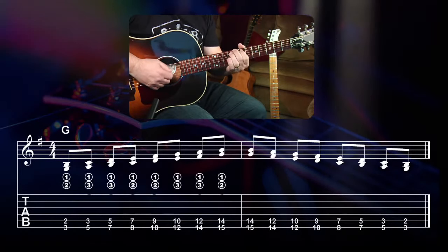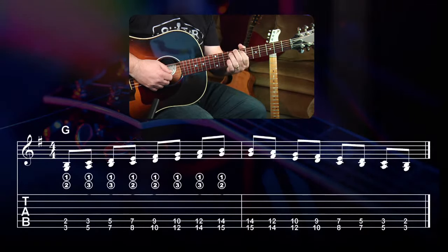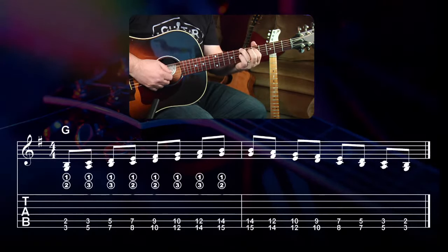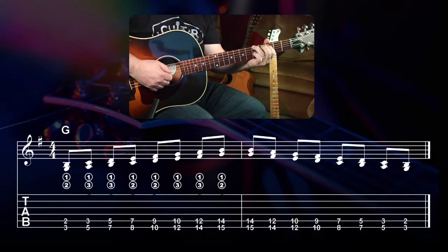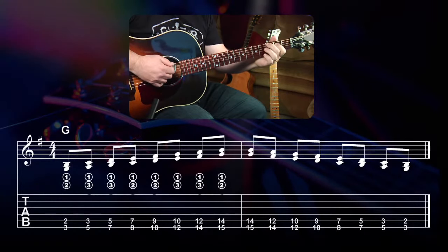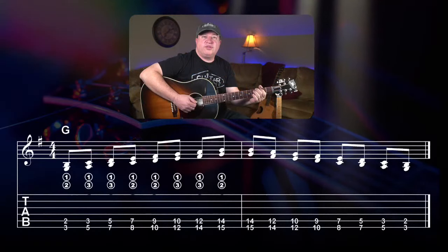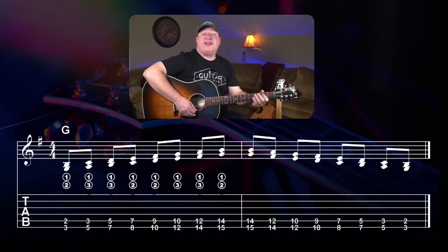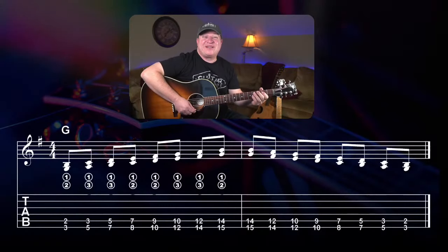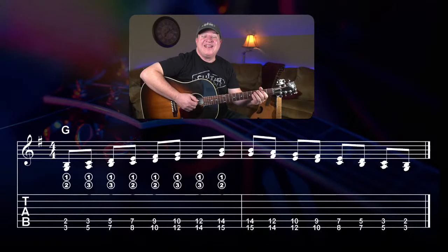Go. Two. Three. Now back to three and ones. Two. Three. Four. Two. Three. Four, two, three, four. Let's give you one more shot at that. I'm hammering it home because everything in this workout depends on whether you get that pattern or not. Here we go. Try it again.